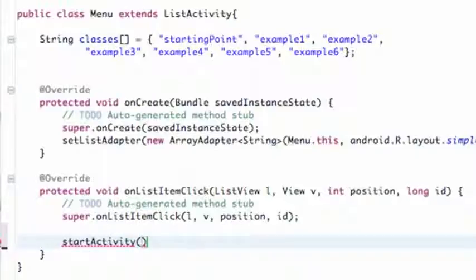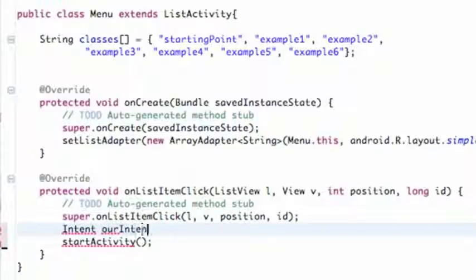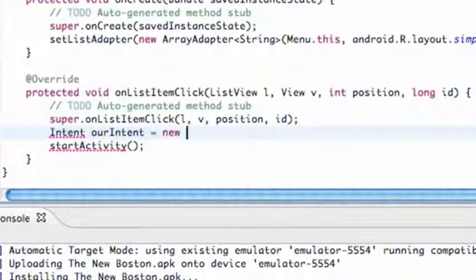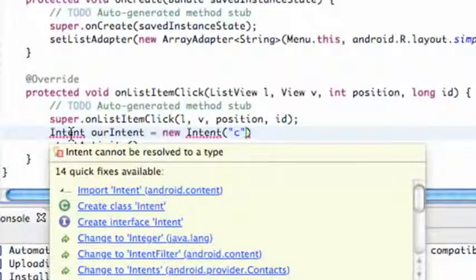and again this will take an intent, so we need to create an intent, and we're going to call this intent ourIntent. And what we're going to set this equal to is, again, a new Intent. And before we say our action name, like com.thenewboston.STARTINGPOINT, all in uppercase, or whatever our action name was within the manifest, now I'm going to show you guys a different way that we can set up an intent.